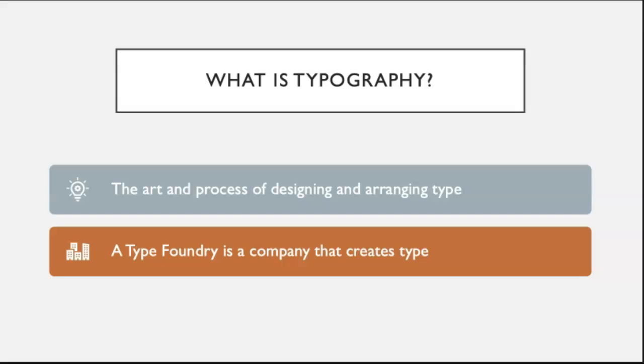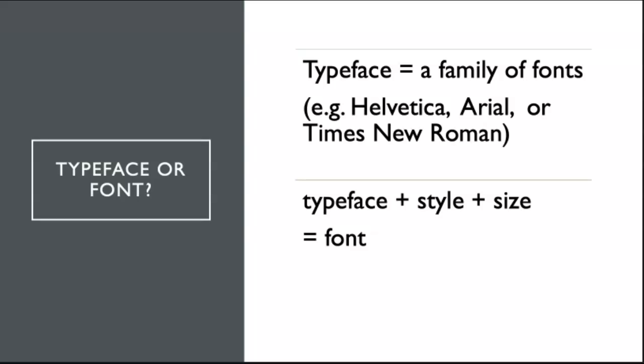A type foundry is a company that creates type. So this goes back to the early days of printing, when printing was done using metal blocked letters that were, metal was heated, forged, and crafted into various letters. And that terminology has stayed with us today, even though graphic design and font and typeface design is done digitally. It still maintains that original terminology of a type foundry. So companies that create type are called foundries.